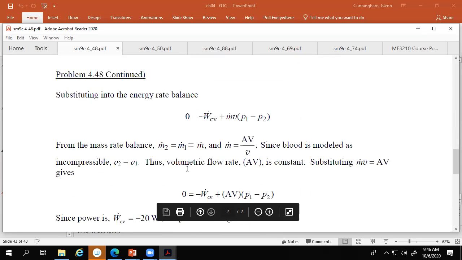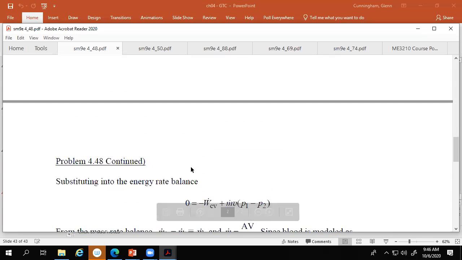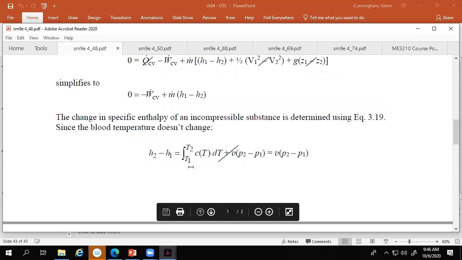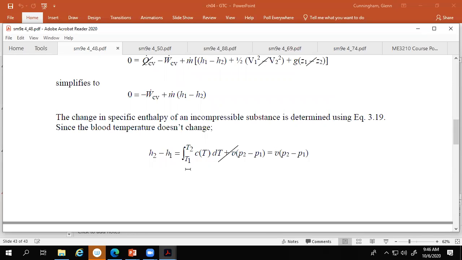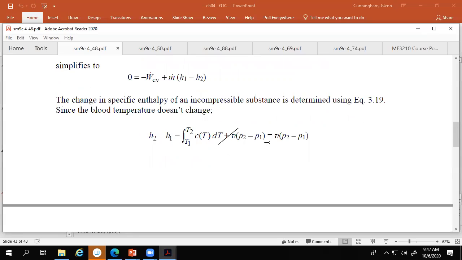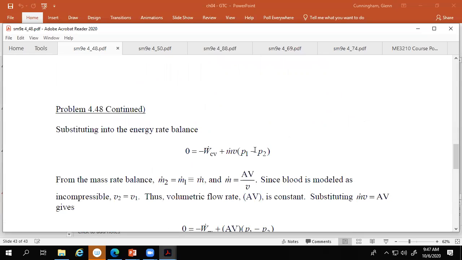Let me see, has he done that? But did he just put it in there? H2 minus H1. Let's see, so it should be P1 minus P2 over here. Yeah, so to take care of the sign, he switched the pressures, P1 minus P2, which is what the minus sign would do.